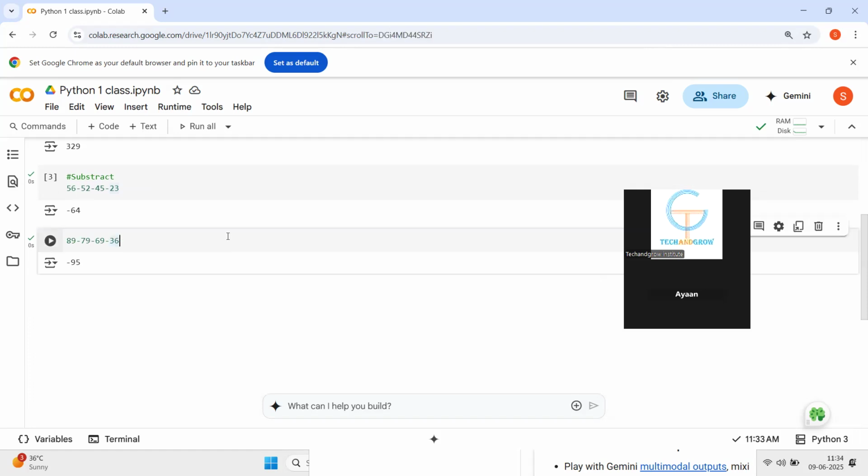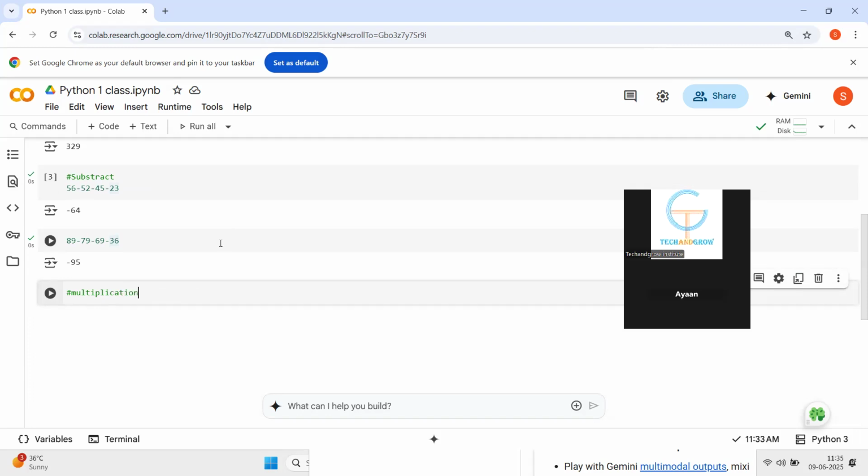Okay, now we can do multiplication here. So 2 into 4 into 9 into 8 into 9 into 7 into 5. I want the solution of these digits, so I can easily press Control Enter and the answer is here.